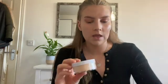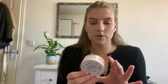I really like to powder. The powders, I use two. So this is the Collection Lasting Perfection Sheer Loose Powder in Banana. And this actually smells like foam bananas and it's so nice. So I'm taking this, this is actually just a dry beauty blender. Well, Real Techniques sponge. I do use them wet, but I'm just a bit too lazy. I just pack it on under the eye. I find that works fine. So it's just a yellow powder, which I find works really nicely under.